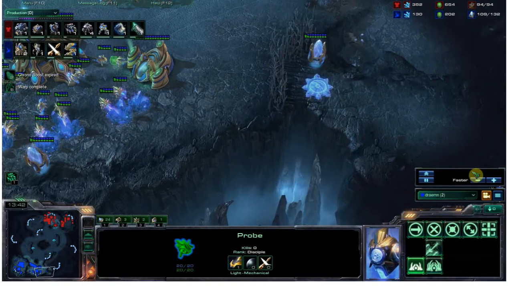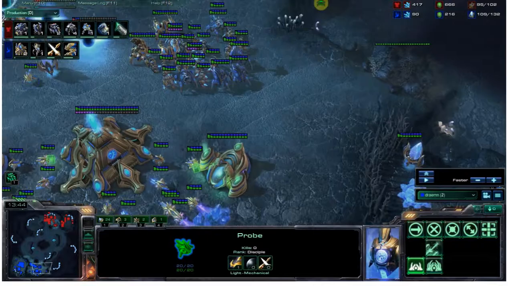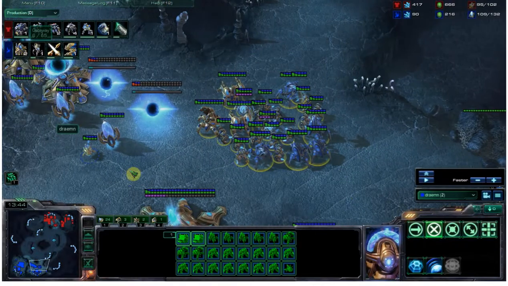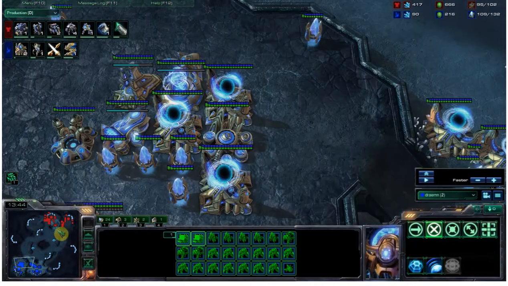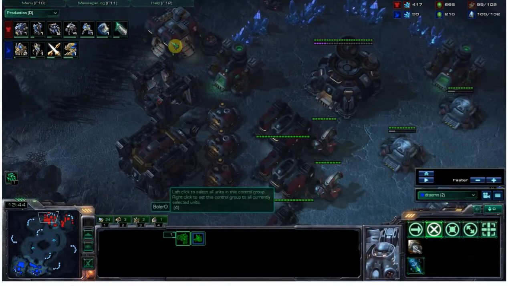Adding on more production facilities. I know a lot of you guys say, what do I do in the mid-game? What do I do in the mid-game? Well, I've got my army here. I'm trying to keep as much of it alive. I'm not being as active as I should be. At least I've got this scouting around. And I see he's got a factory now.